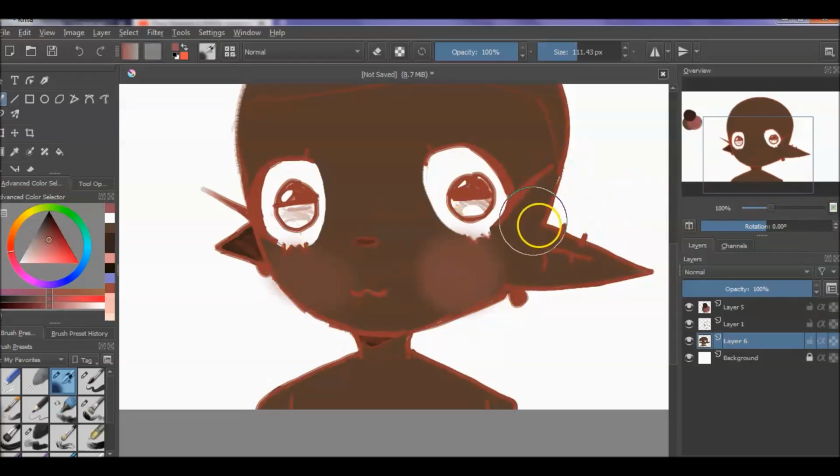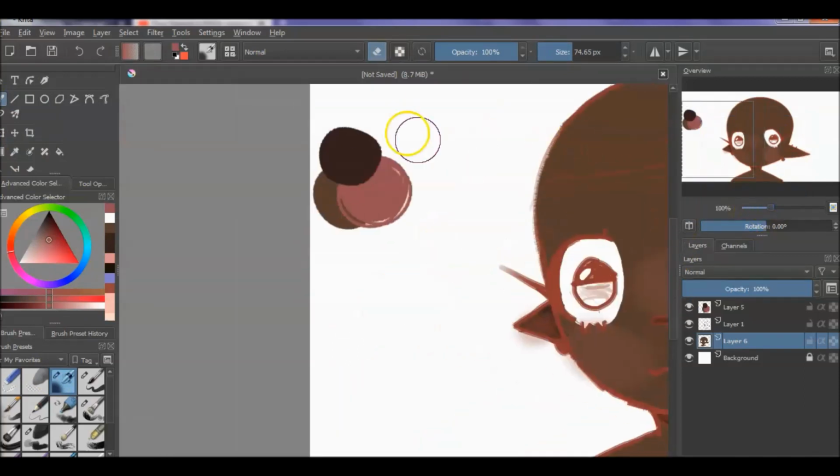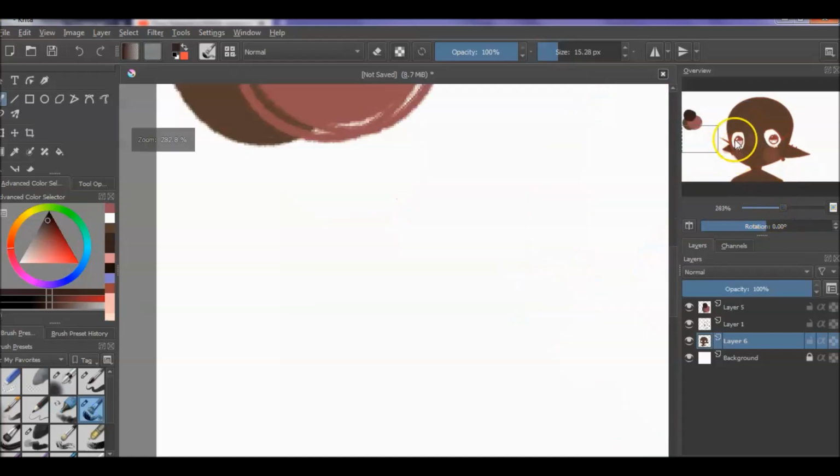But if you aren't, no need to worry. And then, just like that, there you go. You have your blush. And then, of course, now it's time to do the lips. We'll basically just do the same thing.